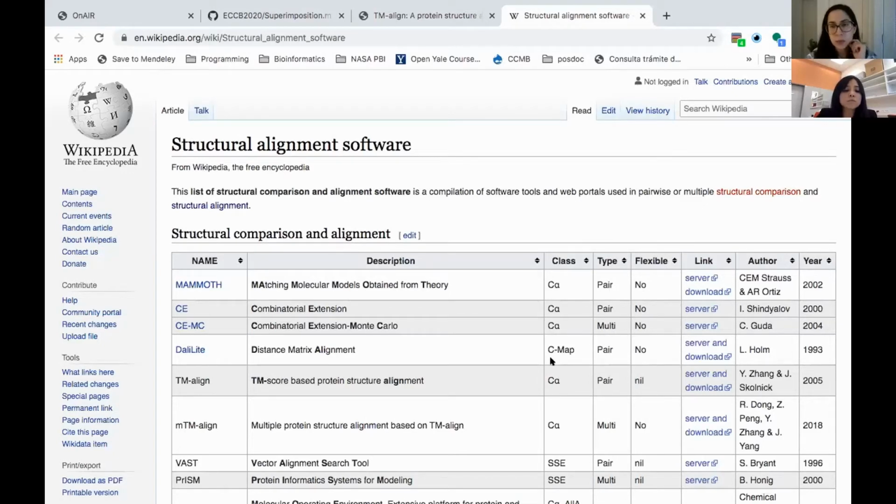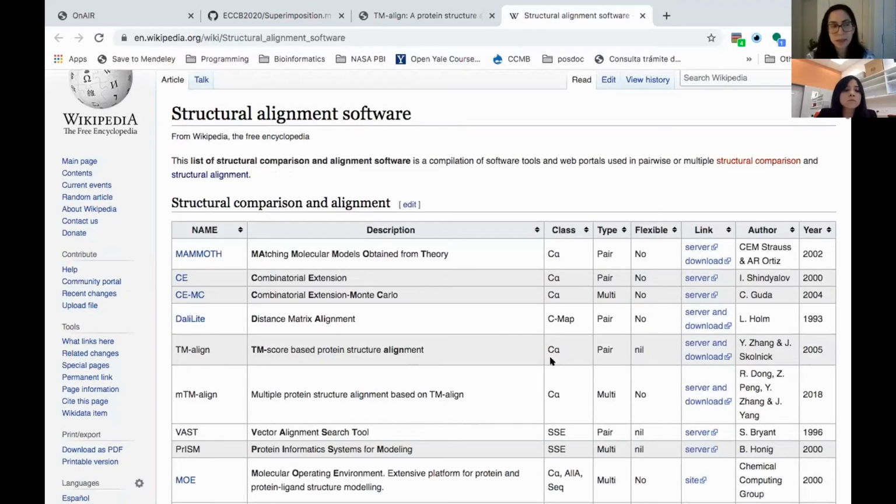I like doing multi-protein alignments, and usually these algorithms take one structure and then align the most similar of your set of proteins, and then sequentially add the rest of them to the superimposition.